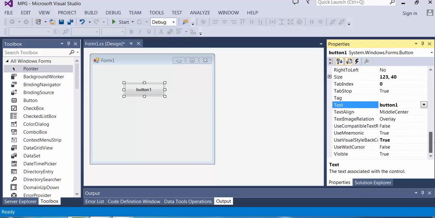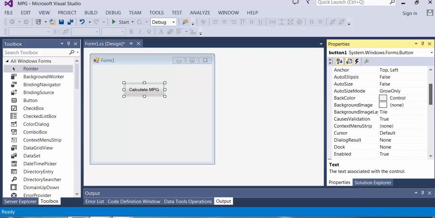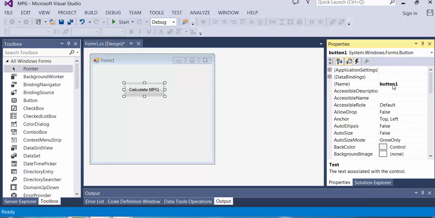So I'm going to go ahead and change both of these. So the text, since what I want to do with this button ultimately is calculate miles per gallon, I'm going to change the text to calculate MPG. Alright, so I changed the text to calculate MPG. The text on the button, you can have spaces in it, that's fine. The next thing I'm going to do is go up and name the button. When you give any of these tools a name, it can't have any spaces. So I'm just going to call this one BTN Calc MPG.